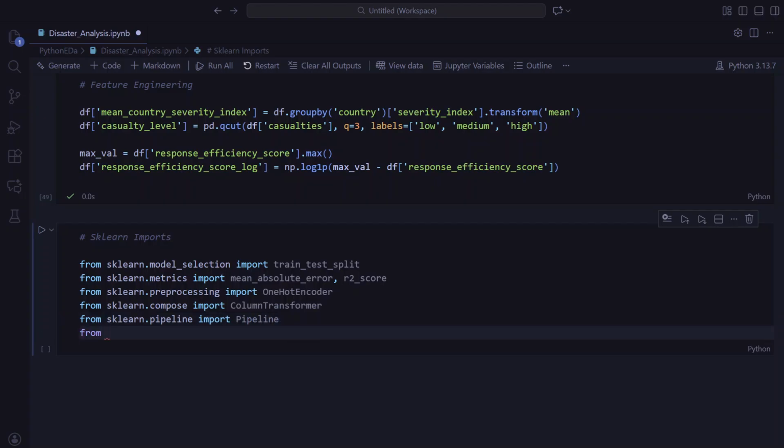And then finally from xgboost import XGBRegressor. Hopefully that all works. Perfect. As I said, I'm going to be doing maybe a random grid search later, but for now, I'm just going to build the model.